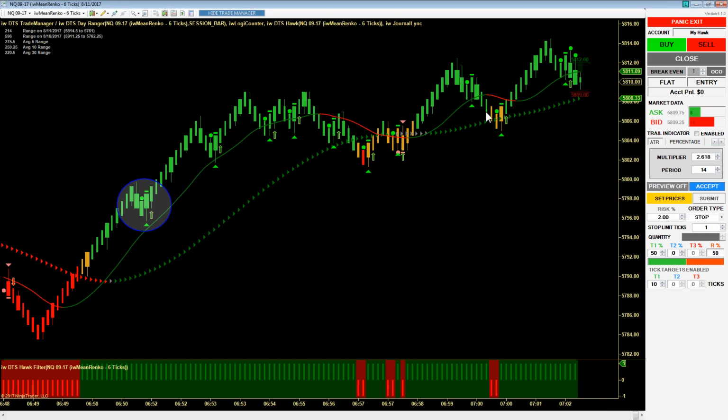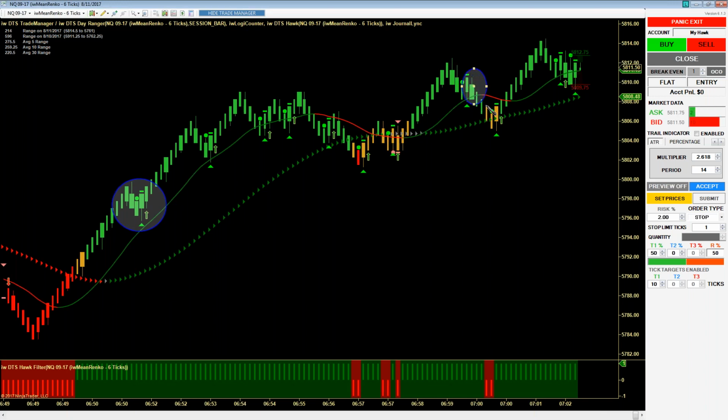But note what happens here. Everything goes out of sync. Oh, actually here too. So we have another first micro-macro cross right here. That one didn't trigger. And we're working another one right here. So everything goes out of sync. Our trend lines are out of sync. Bars are out of sync. Filter goes out of sync. Everything comes back into sync.